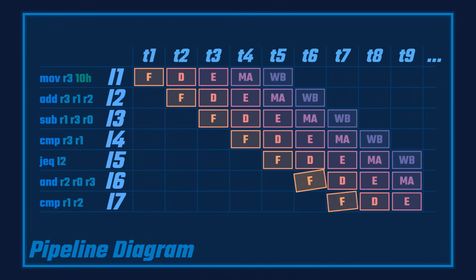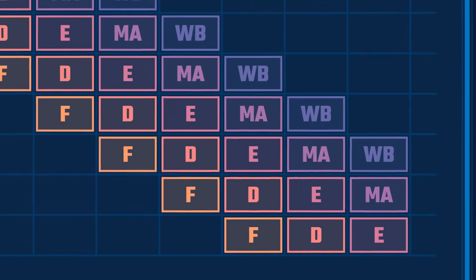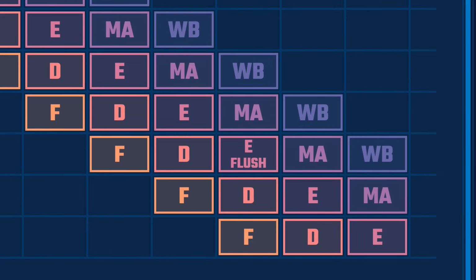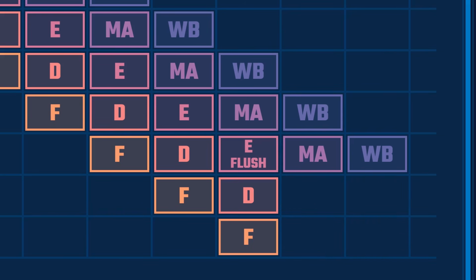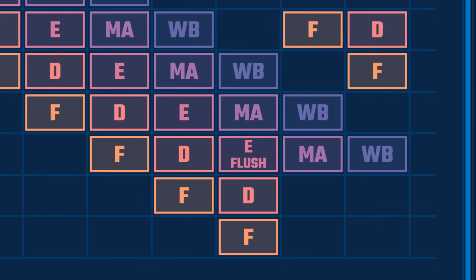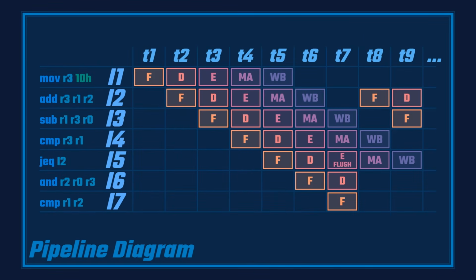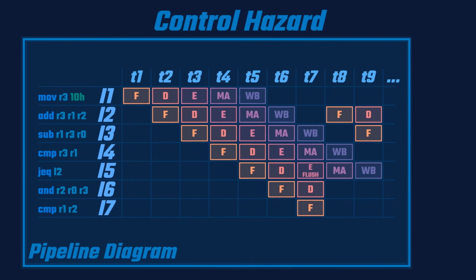The fetch stage will fetch I6 and I7 before the execute stage realizes that the jump needs to be taken. If the fetch starts fetching the right instructions after that, I6 and I7 will wrongly be executed. So something called a pipeline flush has to happen. Instead of going on with the bad instructions that are in the pipeline, the data in the fetch and decode stages is discarded, and the pipeline starts over with fetching I2. Obviously, this is bad because we are doing additional work on instructions that aren't supposed to be executed, which means wasted power. This is called a control hazard for the pipeline.